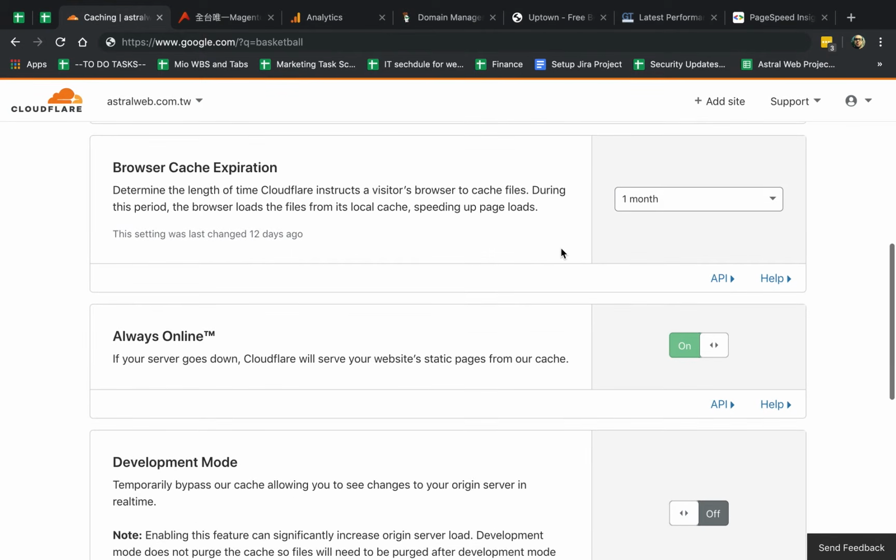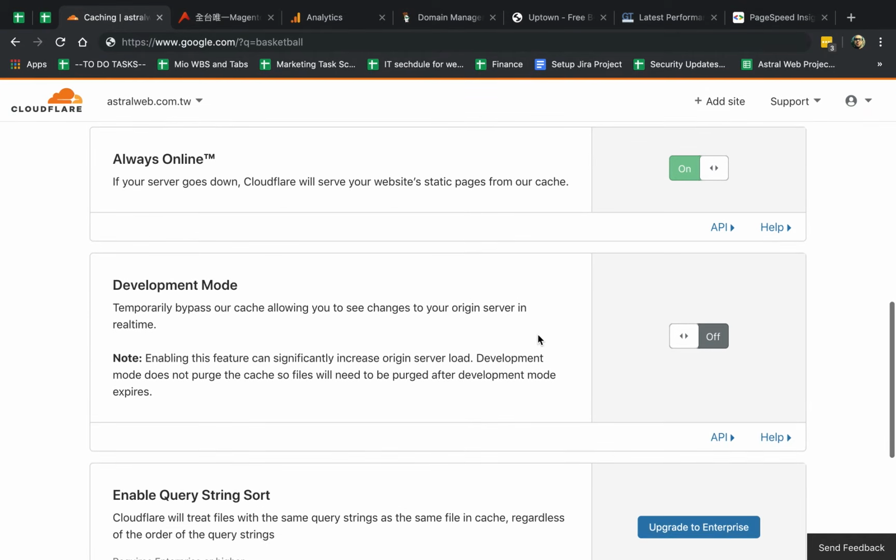Okay, for caching, what is the default cache? In this case, we did 1 month, for example, because we know our content doesn't change often. If we do change it, we actually flush the cache. Right? The longer it caches, the quicker it can serve, etc. Always on, this is a nice feature. If your web server is down, but Cloudflare does have a cached version, the visitor to your website won't even know that your website is down. It would continue to serve from cache. It's a really good feature.